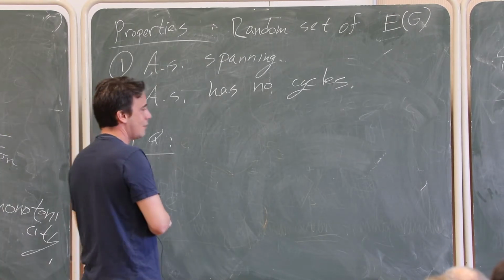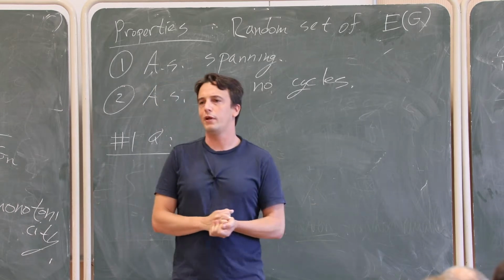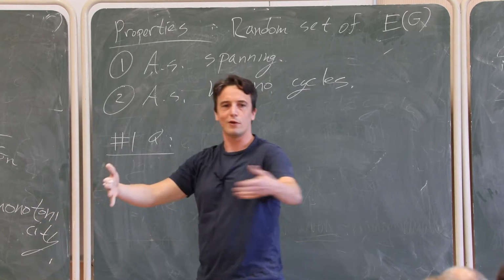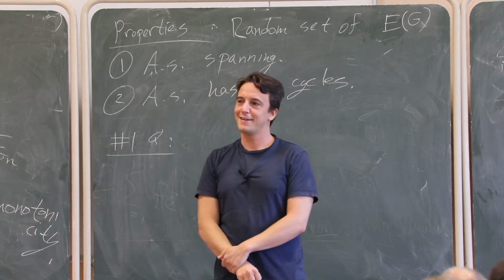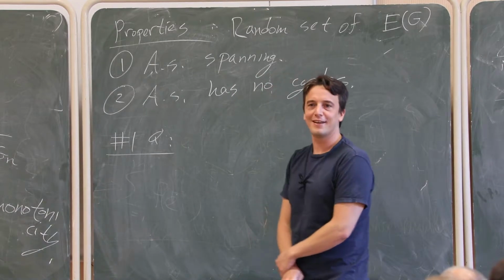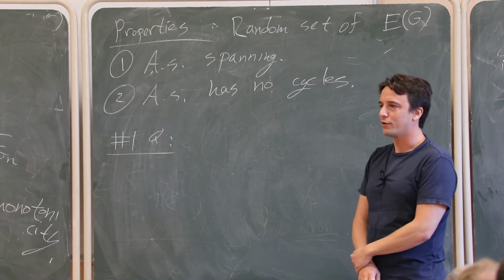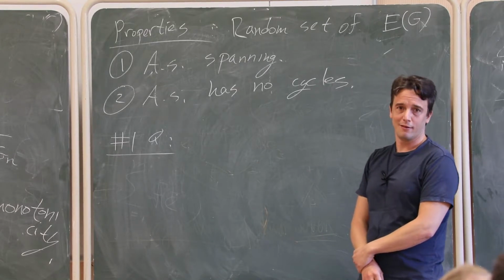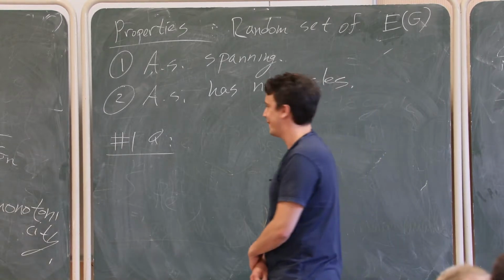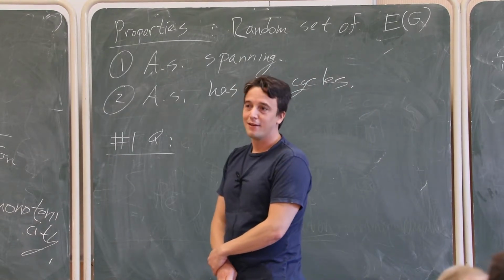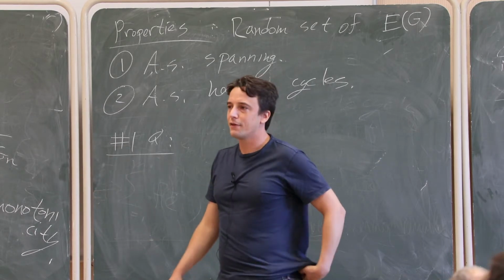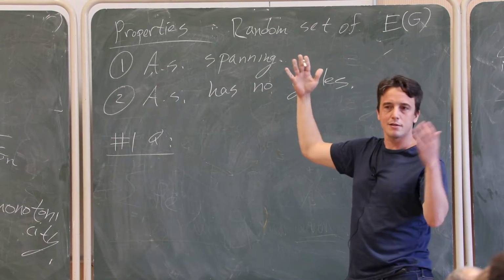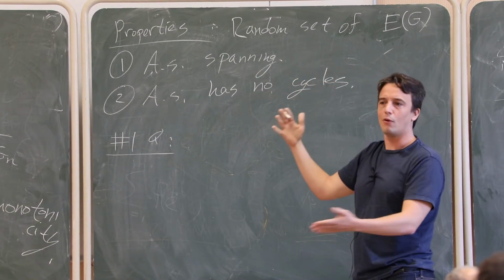So number one question. Okay, but you can be smart and tell me, okay, the criteria is clear. If you perform this limit and you get that it's connected, then it's connected, and otherwise it's not, right? Okay, so let's ask a better number one question. It is not even known if this is a 0-1 event. Right, what a bummer. So if you're giving me a graph, any graph, it is unknown whether the probability that this random subset is connected is a number that is either 0 or 1.